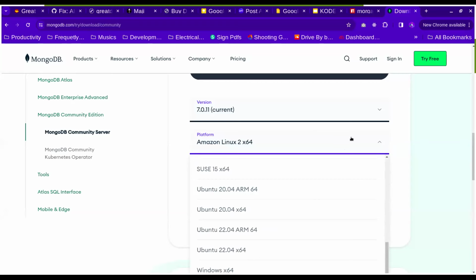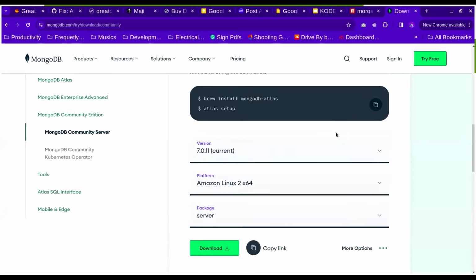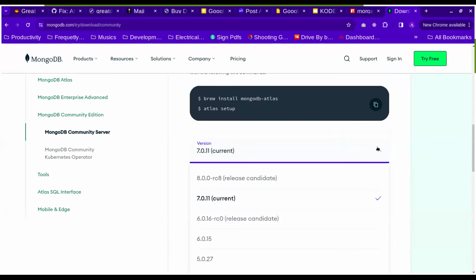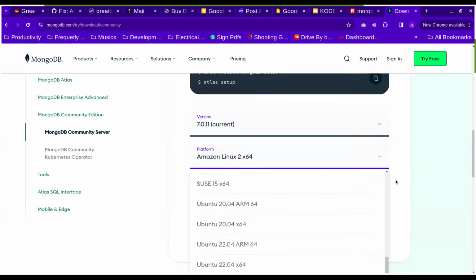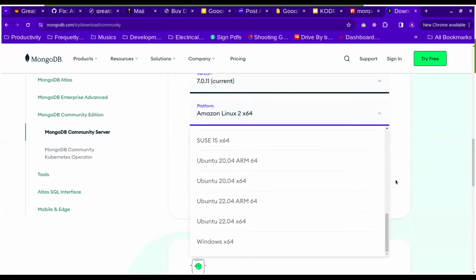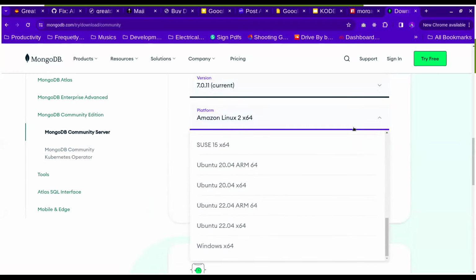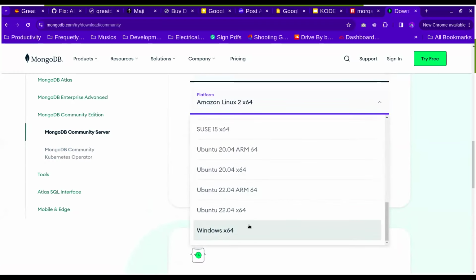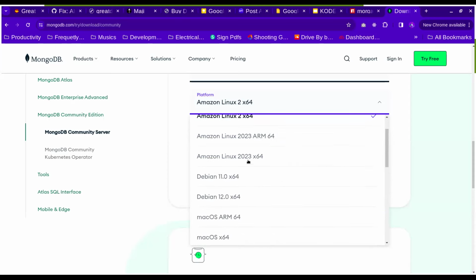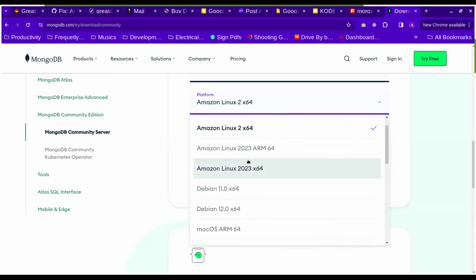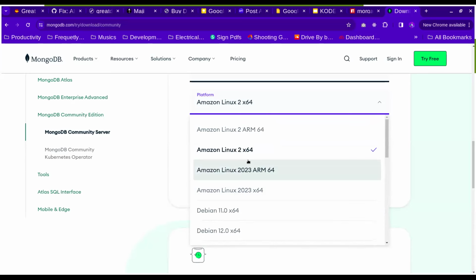So if you come here, you choose your version. Then the platform. What platform do you want to install the community server on? You would definitely choose Windows x64. All these other ones are for the Linux guys like me.